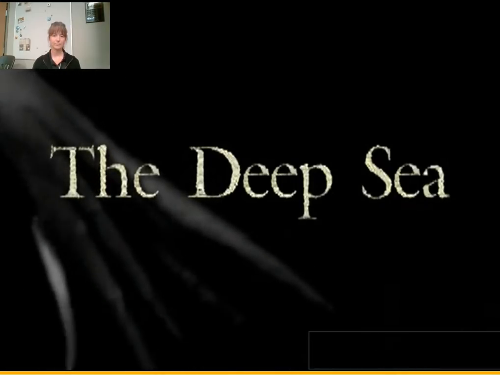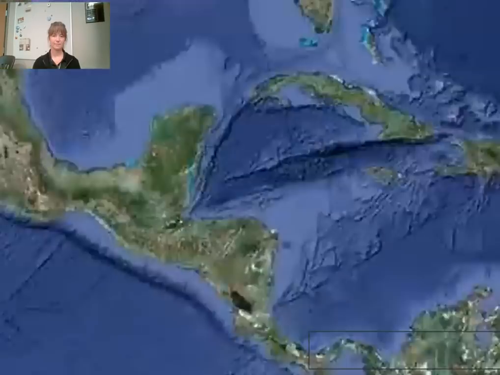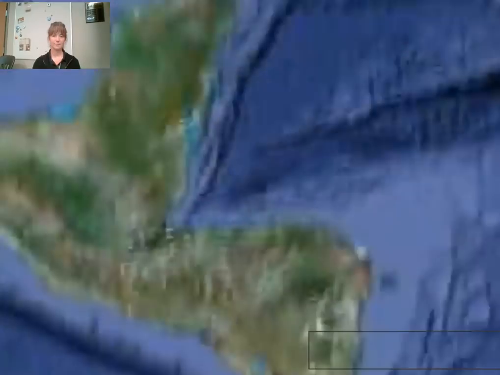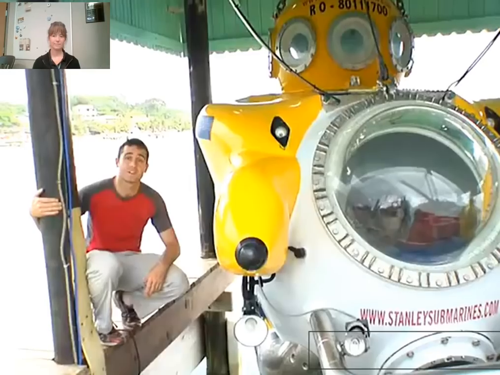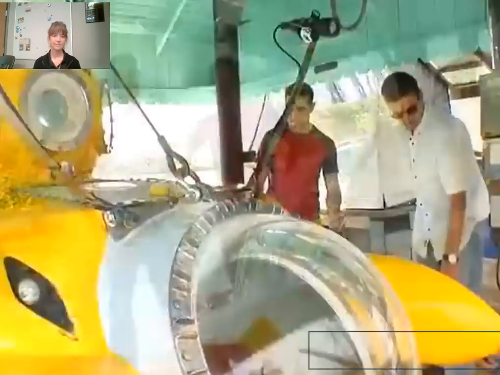The deep sea is one of the least explored places on Earth. Very few people actually get to go and experience it. So today, we're going to the deep sea. And the reason this area is so unexplored is because it's hard to get to. That is why we hooked up with submarine builder Carl Stanley. But before we went down in this machine, Carl filled us in on how it was built.